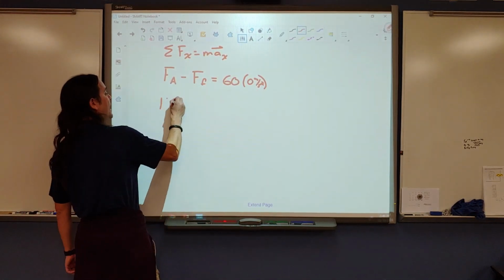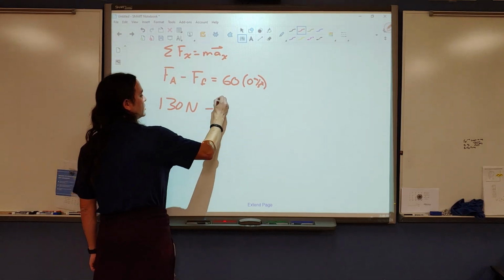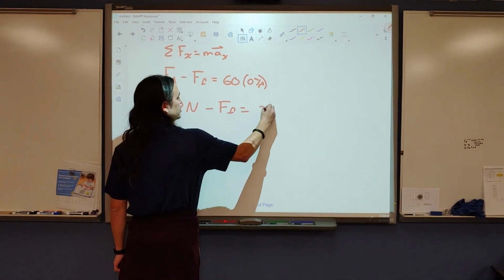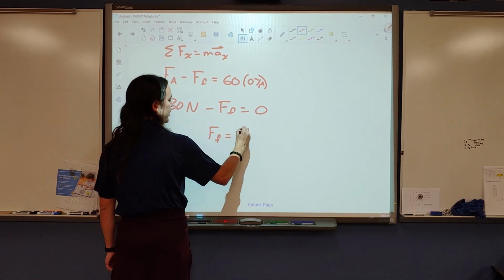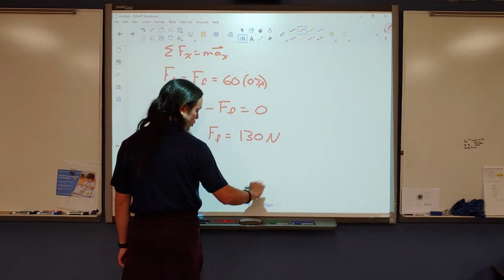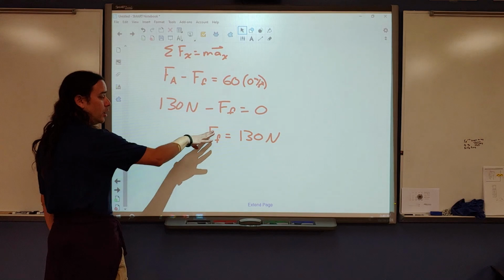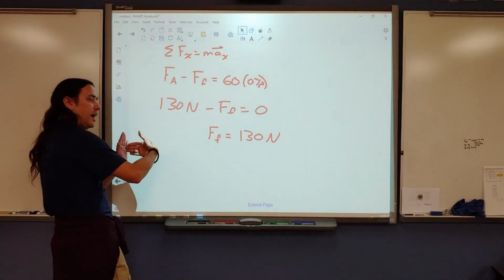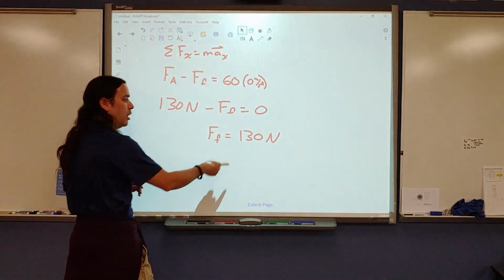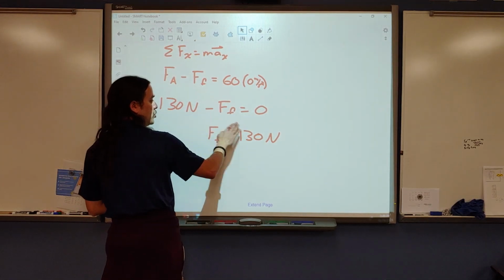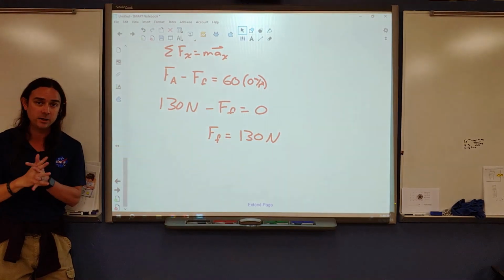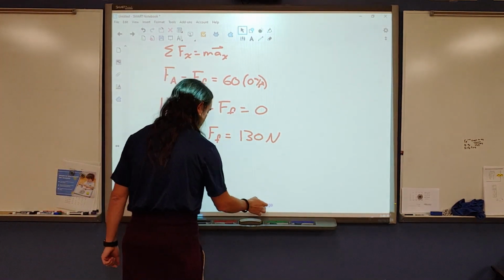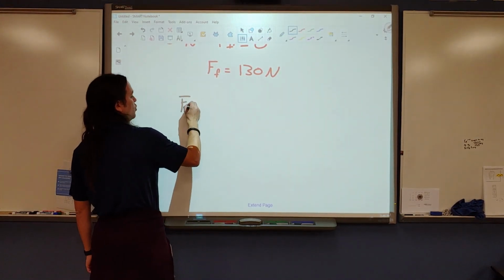Oh, and this is 130 newtons minus the force of friction equals 0 newtons. So I can add the force of friction over, and in this case we will find that the force of friction has a magnitude of 130 newtons. Now notice, technically it would be to the left, and you may be tempted to put a negative there, but the negative was here to keep track of it, and we've added it over, and therefore we are finding just the magnitude of that force of friction. Okay, great. Going back to our original equation, we are almost done.